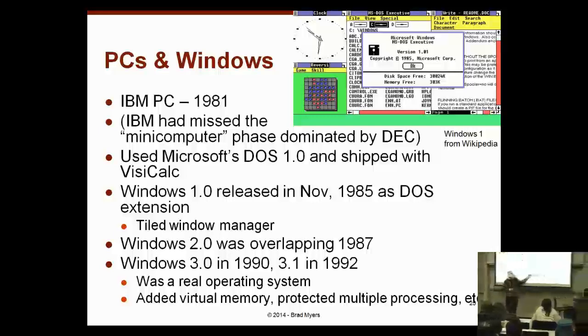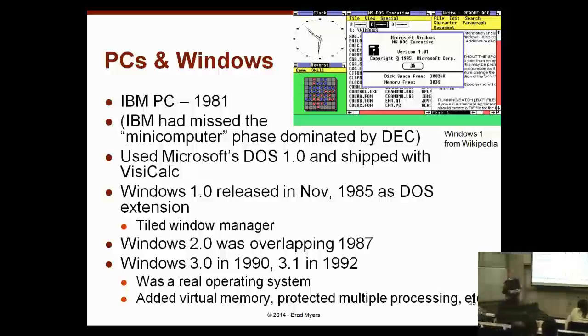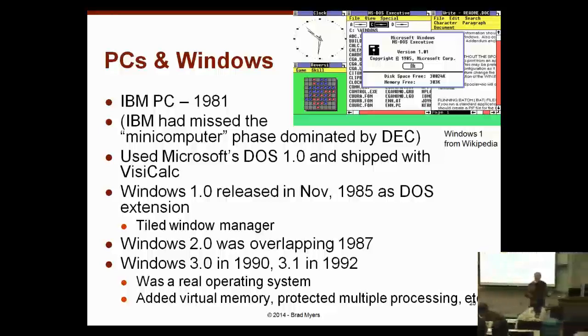3.1 is the one that really took off in 92 when they got the bugs out. And that's when Windows became kind of a mainline player, with Windows 3.1 in 92. So it took them quite a long time to catch up. And Windows 95 was the one that first had a reasonable user interface that everyone liked. And that was kind of the threshold point. If you look at the charts of when things took off, Windows 95 was a real important point.